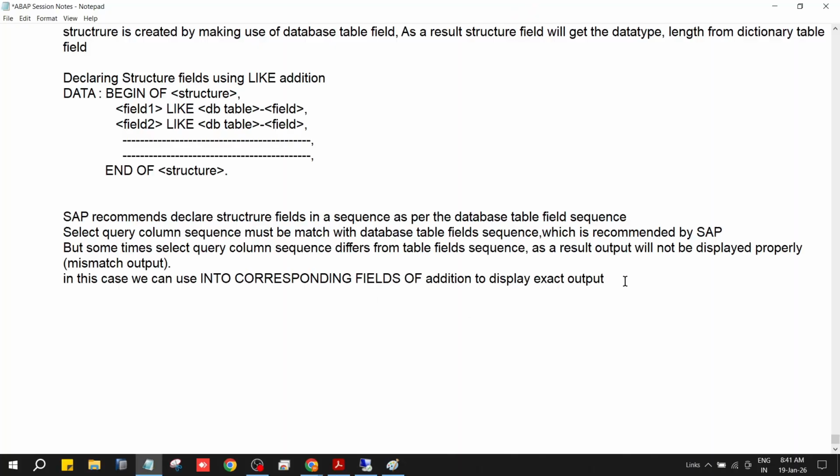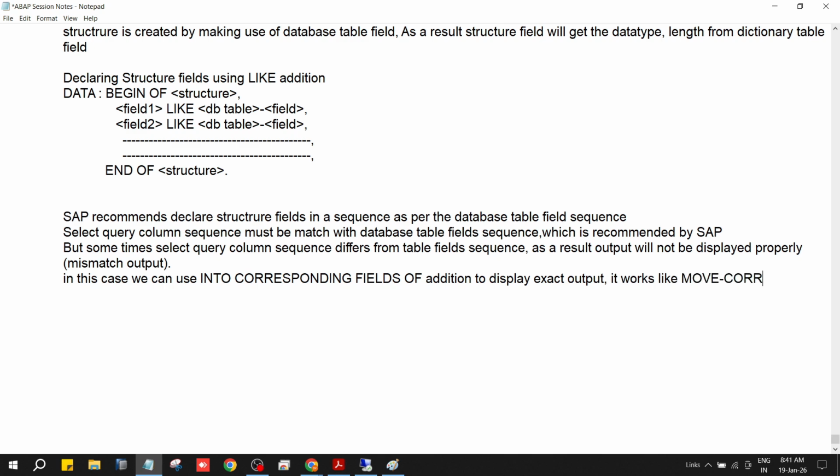Sometimes in some old programs you come across INTO CORRESPONDING, but implicitly what happens is that it works like MOVE CORRESPONDING.